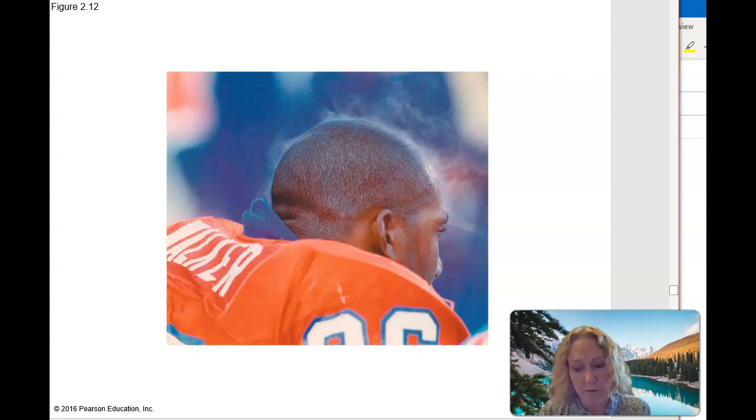That's how you keep cool. It's one of the ways that you keep cool. You pull that heat out because you create water on the surface of your skin, and then it evaporates and it pulls heat out with it. Not as effective when there's 85% humidity because there's already water molecules everywhere, so it can't really evaporate and go anywhere.